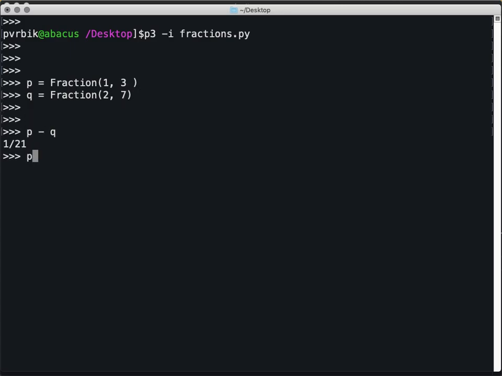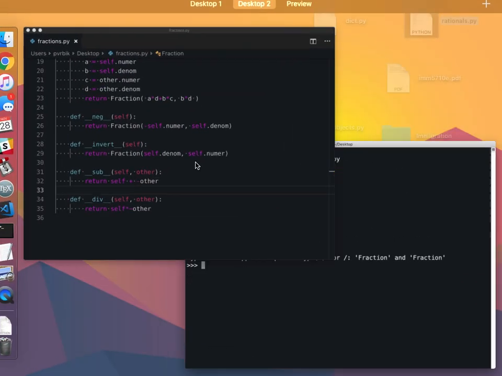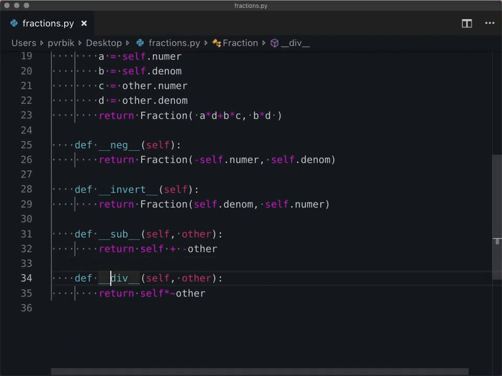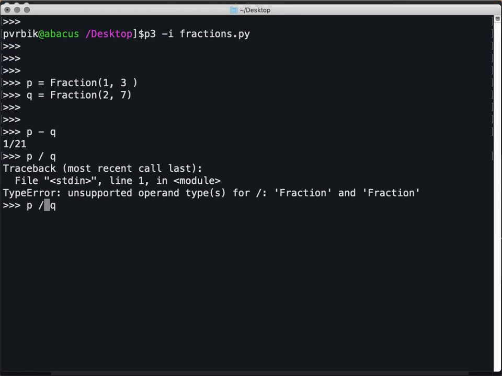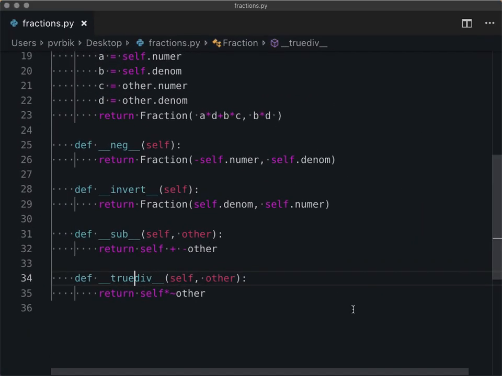P minus Q, P divided by Q. Damn it! Did I spell something wrong? Sorry. Div defines integer division. True division defines true division. So I could have done this, actually. Maybe not.